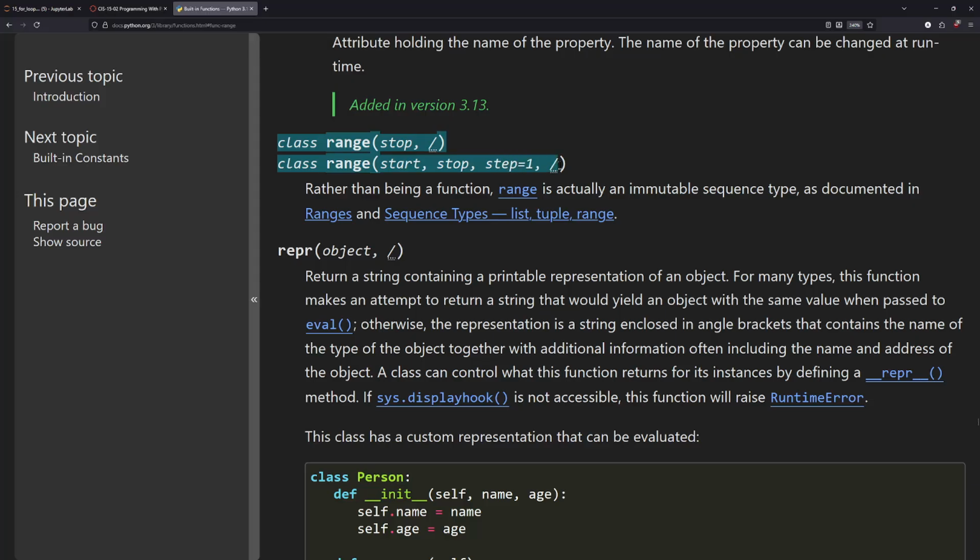Here it is. It's a class. I know people might not know what classes are yet. In a couple of weeks, we'll talk about classes, so it'll come together in a bit. But a class is pretty much like a fancy variable type. That's pretty much what it is. And in this case, the range allows us to specify kind of like a list of numbers. That's really what it is.